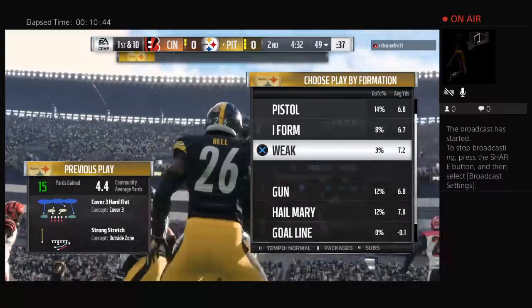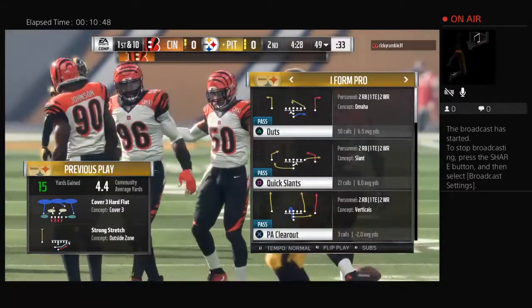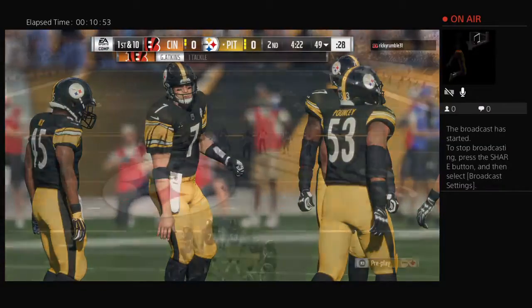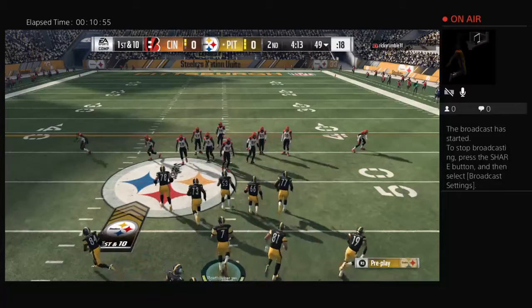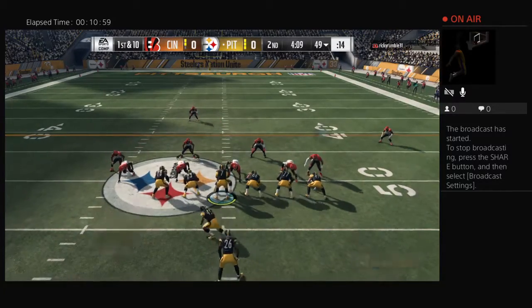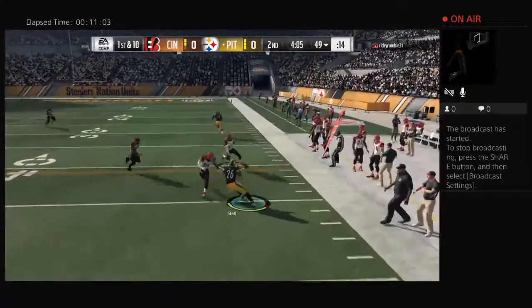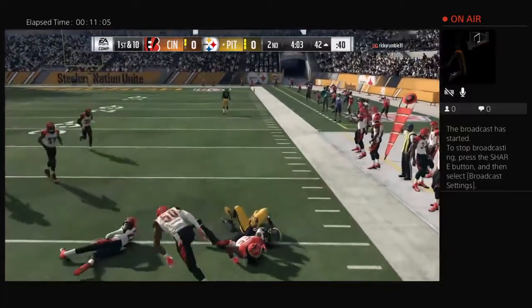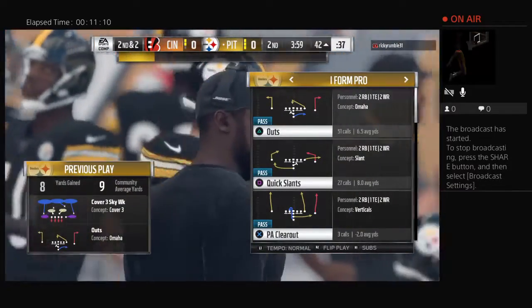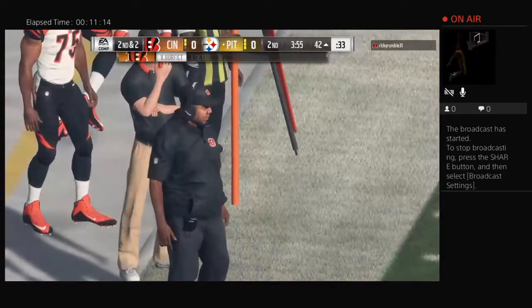The Steelers picking up 15 yards there and a first down. And that run was what a lot of people call an explosive run. Gave them good yardage, solid yardage. They feel good about the whole thing, and they did it behind a 2 tight end set. It's always interesting to watch what offenses want to do with the 2 tight ends. Sometimes they line them up together for a power set. Sometimes they put one on each side of the line of scrimmage to balance things out. No matter what, though, when you see 2 tight ends on the field, your first thought is to think run. In this case, the offense was able to run successfully.